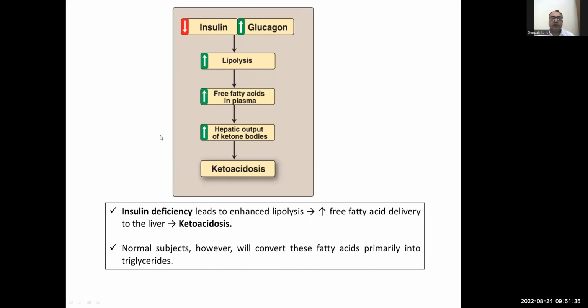And furthermore, if we look at a short glimpse of the hormonal action of that, decreasing the insulin and increasing the glucagon will increase the lipolysis process, and that lipolysis will increase the free fatty acids in the plasma, so that it increases the hepatic output of the ketone bodies, and finally it leads to ketoacidosis. And the ketoacidosis, especially, is formed by the high concentration of beta-hydroxybutyric acid in case of starvation and diabetes mellitus, especially type 1 diabetes, if it is uncontrolled.